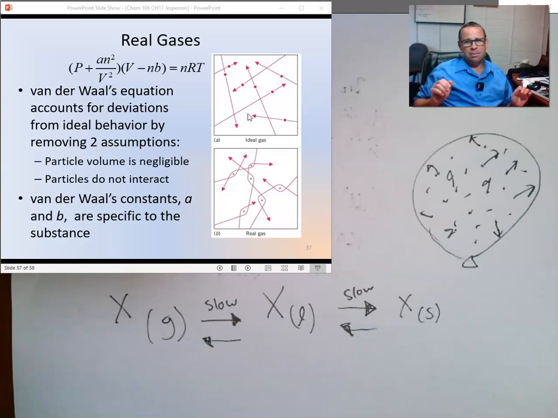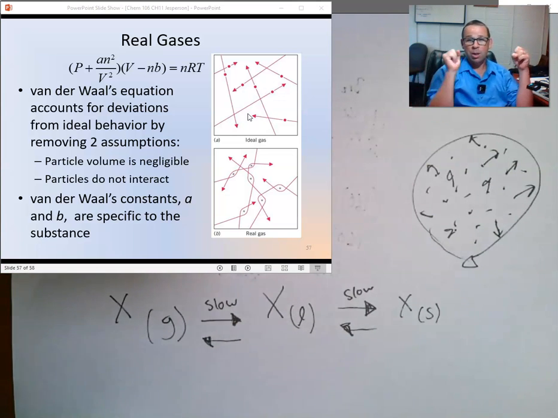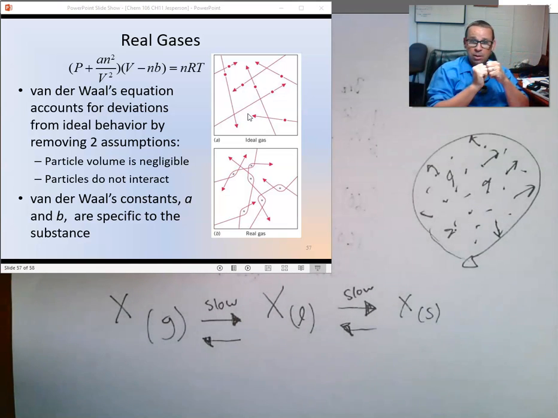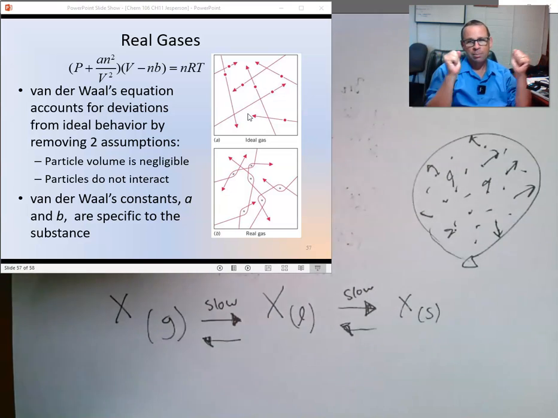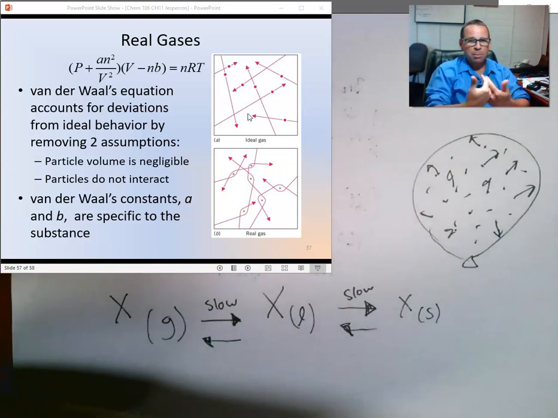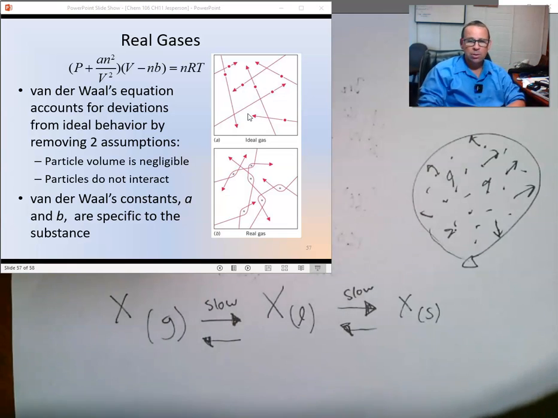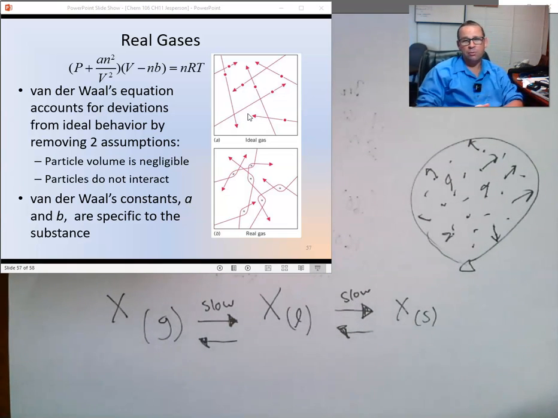So there is some stabilization when molecules are allowed to hit slowly, gaseous molecules forming a liquid, and if you even slow down the liquid even more, they'll form a solid. So they're stabilizing each other. The same way two atoms come together and form a bond, two molecules can come together, not forming a bond, but forming what we call an intermolecular interaction. And we're going to use that phrase a lot, intermolecular interactions, moving forward through the next couple of chapters. So we want to be comfortable with how to say that, intermolecular interactions.